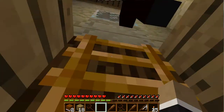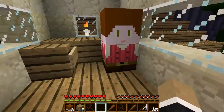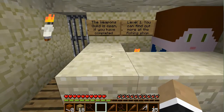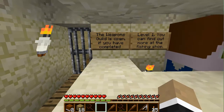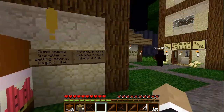Actually I saw the wheat farm — you look kinda dark. You're not saying anything. Well you people have just wasted my time. No, there is a wheat farm back there — we can get some food. Oh, weapons! But you don't have to craft anything in this. So there's a point in this thing, but we might be able to sell it later. The weapons guild is open if you have completed level one — you can find out more in the shipping. What's level one? It's the mines, I remember.